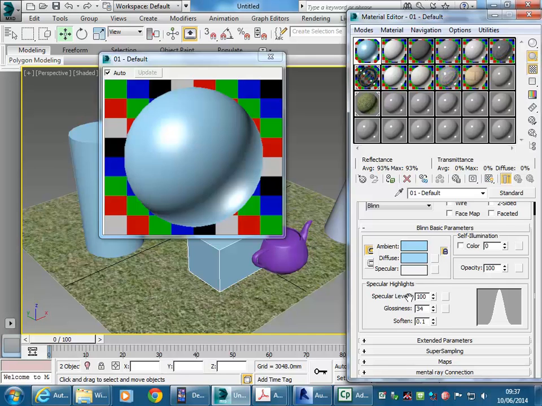To actually understand materials, you've got to work with them at this level. So the specular level there is the overall level of that highlight, and then the glossiness is how hard it is, essentially. Okay, so with a soft reflection or soft specular highlight, you're going to get those more rough materials like masonry and stone, and more matte materials as well. And then with higher glossiness levels, you'll get shiny materials like polished plastic and glass and so on. So that's all done with the specular level.